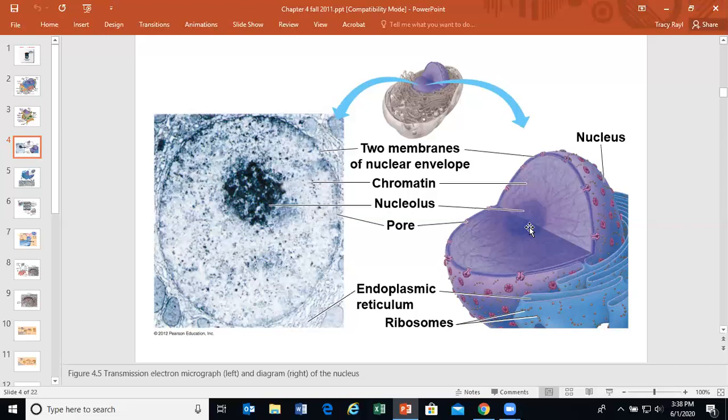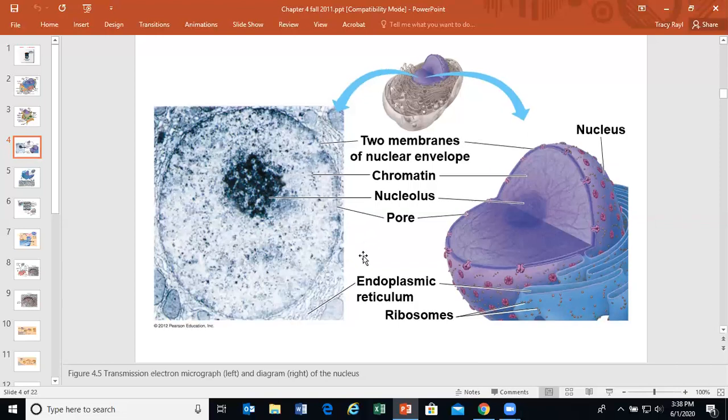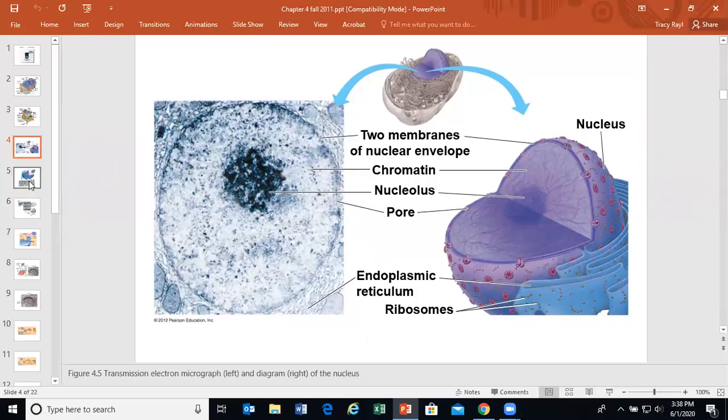Ribosomes are really important in protein synthesis. We'll see that when we get to chapter 10. Also, just so you know, sometimes, and it's really obvious in this photograph here, the nucleolus is referred to as a dark body, and you can see why, because it's a dark spot within the nucleus, and it appears that way, especially when you're looking through a microscope, for example. All right.